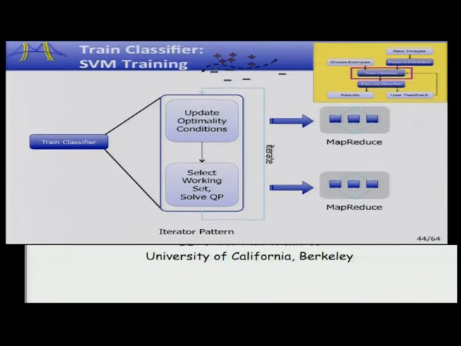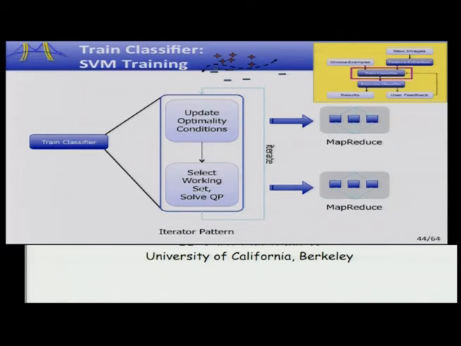So on the outside, we have an iterator pattern. On the inside, we have pipe and filter, which is these two filters. If we pop open these filters, we have MapReduce. If you look inside these MapReduce, and ask what the computation was in there, it's basically a single dot product type of computation. Okay, so that's in this portion.